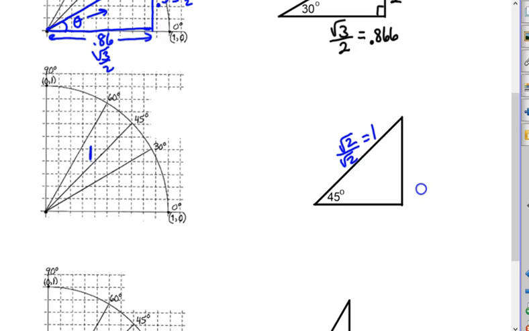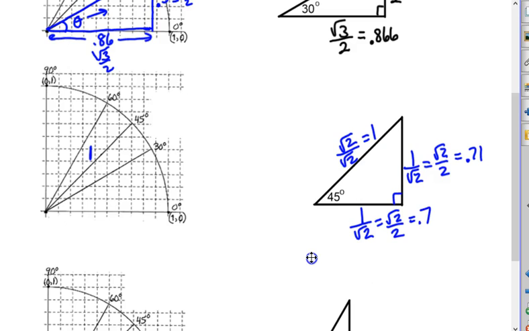so it's 1. Now these two sides are normally 1, so I have to divide them each by the square root of 2. And we talked about that that's an okay way to leave it, but you're going to mostly see it written as the square root of 2 over 2. The square root of 2 over 2. Well, the square root of 2 is about 1.4. When you divide that by 2, it's about 0.7. It actually turns out to be 0.71.